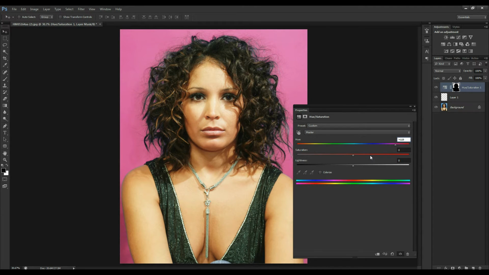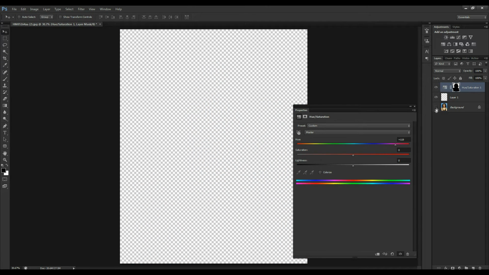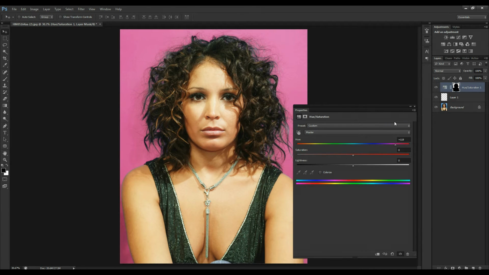And there we go, we've changed the colour from the original blue colour that we had in the original image through to the hot pink colour that we've changed it to there. You can also use the saturation slider if you wanted to take the colour information out of it and just make it a grey background. And that works quite well.